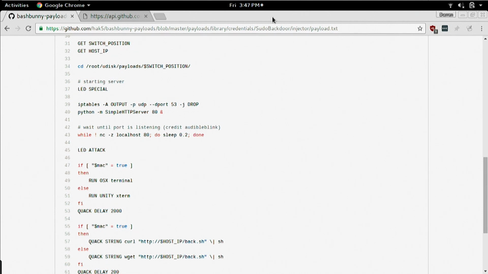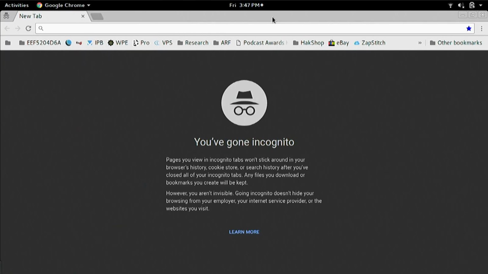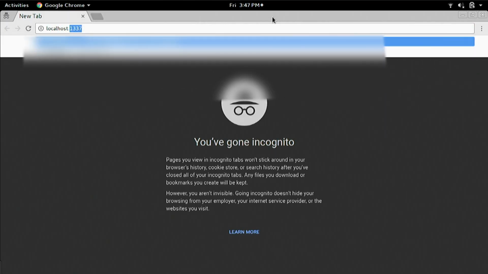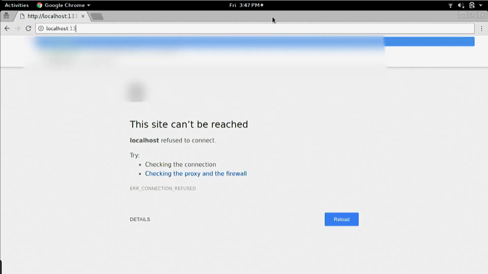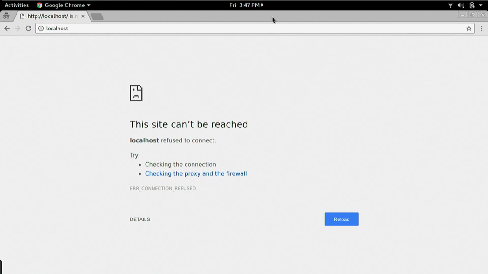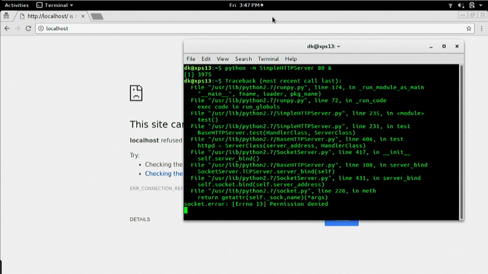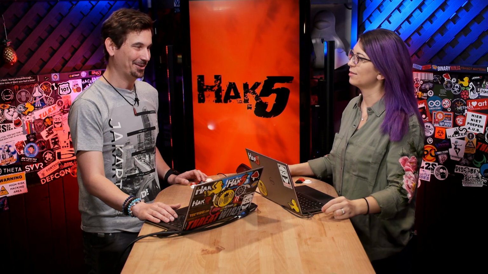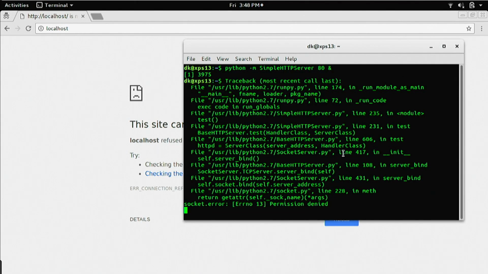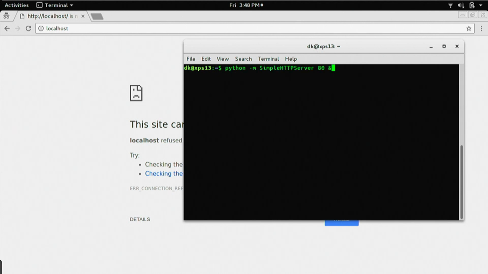If I now in Chrome go to localhost:80, whoops, not 1337. Go figure, I've done this before with that awesome port. Oh, so you know it can't be reached. Hang on. You know why it can't? Because I didn't do it with sudo. Any port under 1024 requires sudo, which is also why I got a traceback error, because it says permission denied. Let me try that again and actually do this demo with 1337 and an ampersand. Okay, cool. So that's happening.